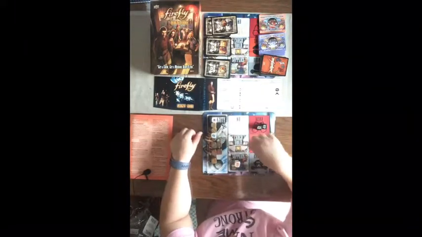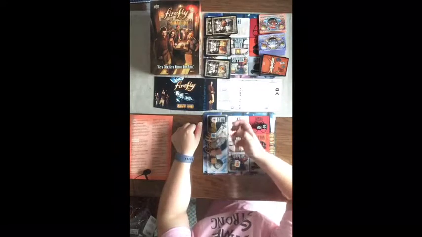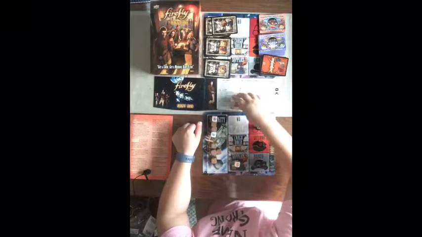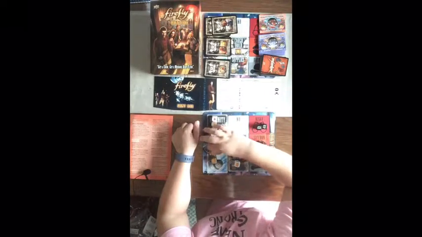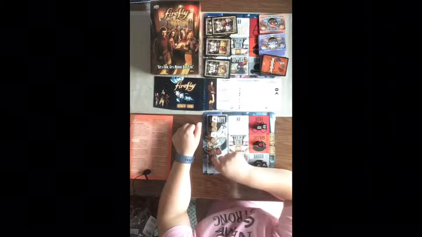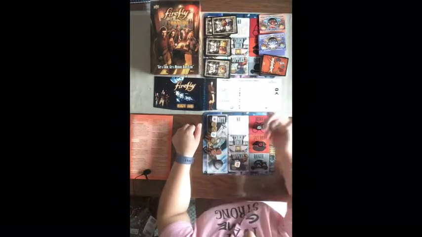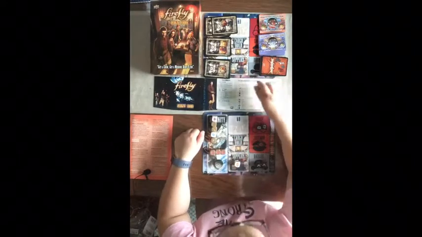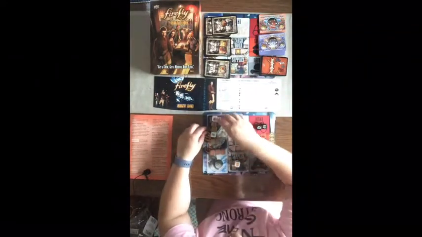And then Wash, we're going to choose Wash and re-roll the River. We got Wash and River again. And we're going to choose to roll Wash and Jayne. And we got another Kaylee and another Wash.